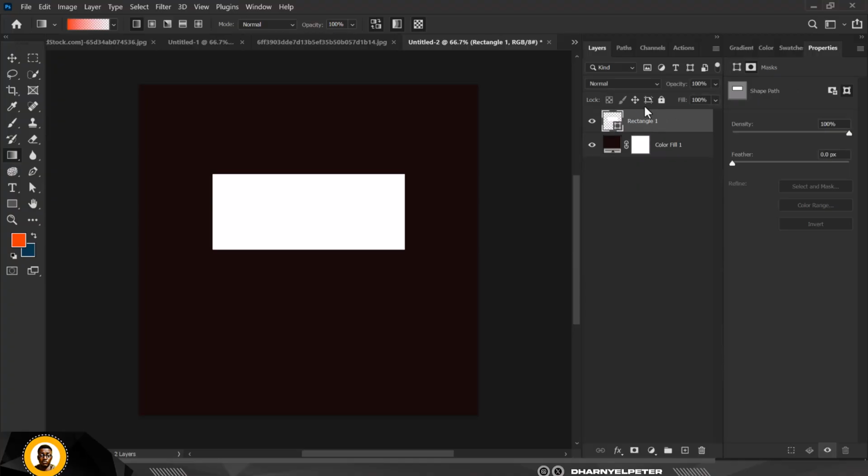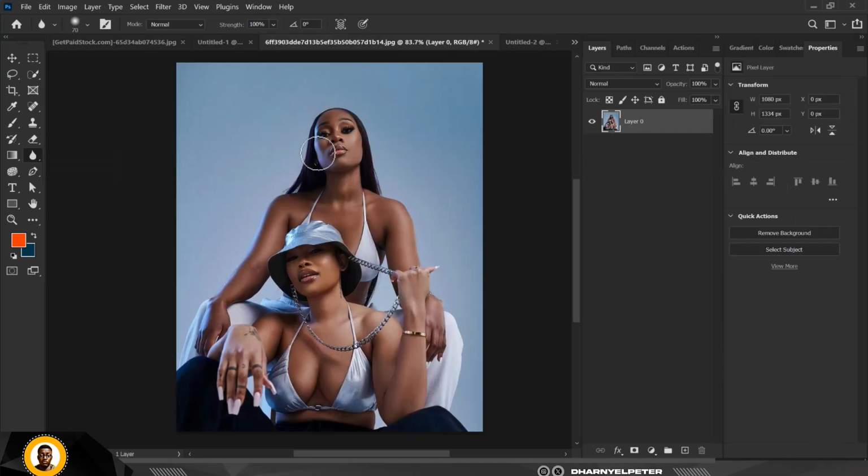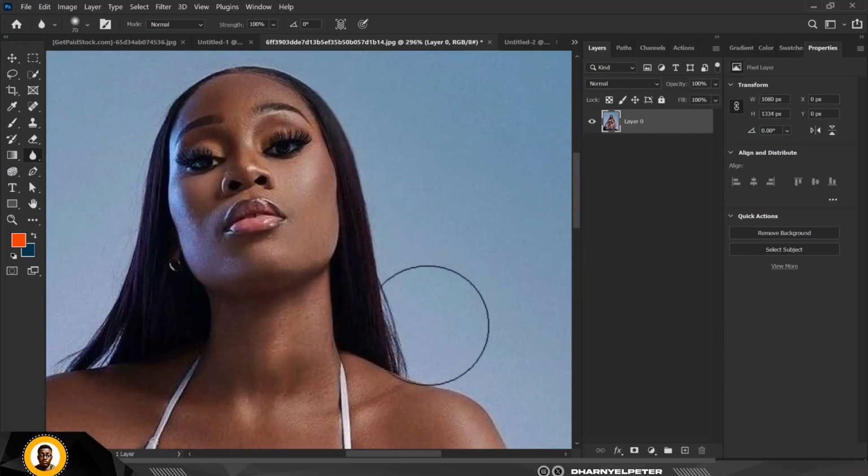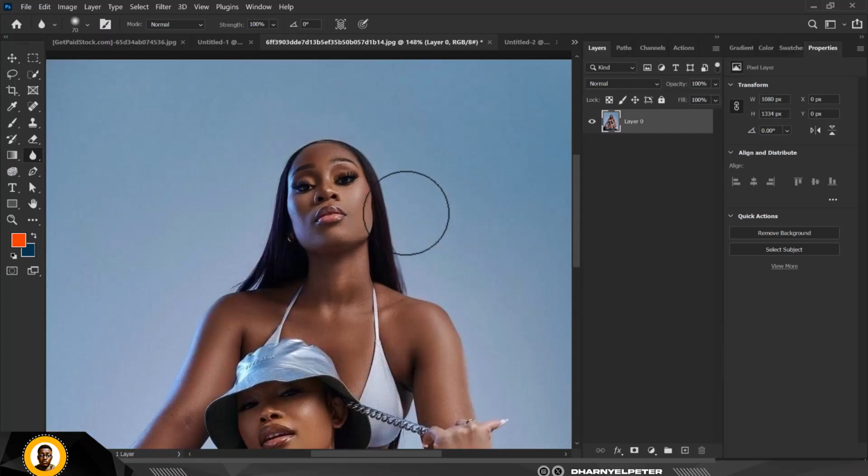Right, good. So let's talk about some of the tools that we have here: the blur, the sharpen, and the smudge. I'm just going to talk about only the blur tool, because most times I use it in my compositions. For the blur tool, you can use it to blur specific areas of the design. For instance, let me Ctrl Z this. If I don't want the attention to be on the hair region here, I can simply blur this out like this. And of course, you can turn the strength. The strength is set to 100 by default for me.